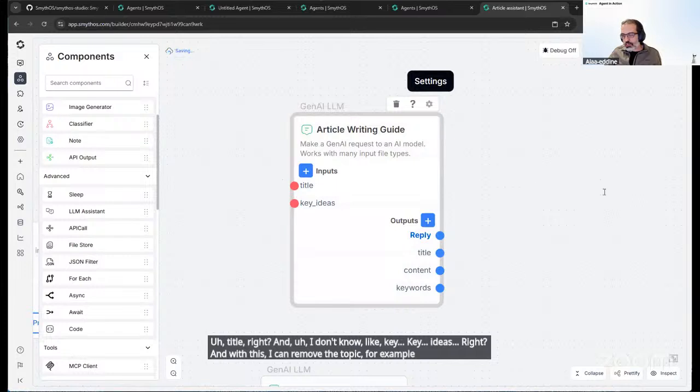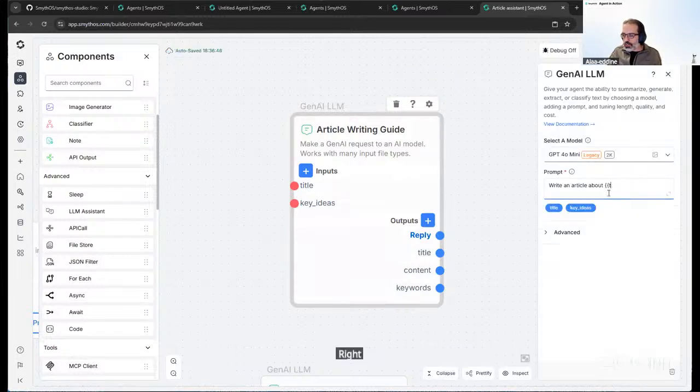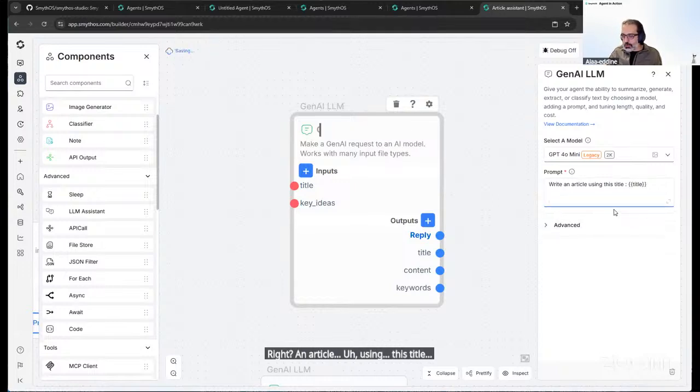Now I can change the prompt and say something like: write an article using this title, and the article should cover the following key ideas.